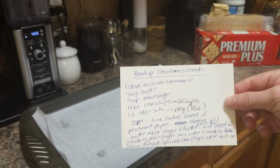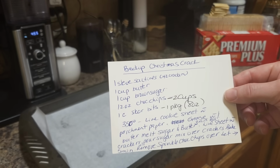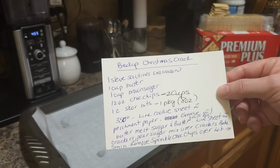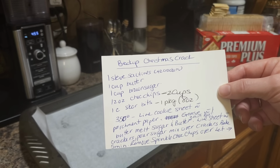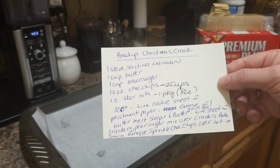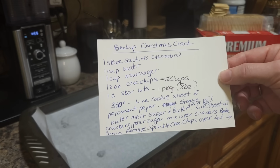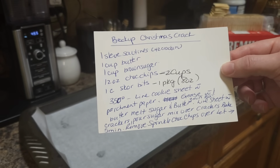My handwriting is terrible because I kind of wrote this down quickly last year. So what we're going to need is one sleeve of saltines. That's 42 crackers for this pan. One cup of butter, salted or unsalted, it's up to you. 1 cup of brown sugar, 12 ounces of chocolate chips, which equals out to be 2 cups of chocolate chips of any kind you want.